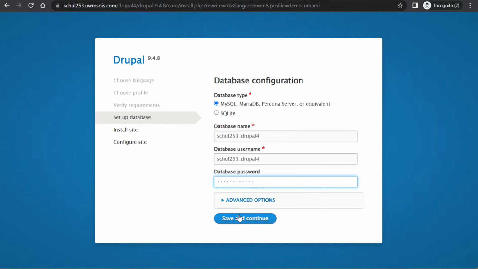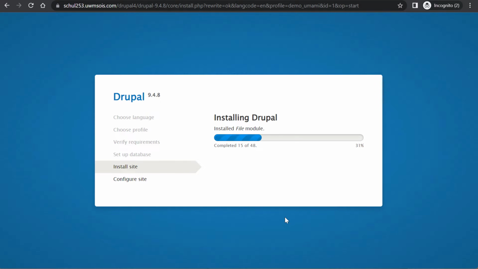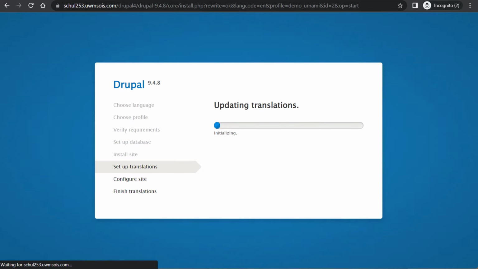Paste in the password I had saved in my clipboard. And Drupal is going to install. So depending on the speed of your server, this is going to take anywhere from 30 seconds to a few minutes to complete. This server is pretty speedy. I was doing this in class today with a bunch of students, and it took a little bit of time. We had 30-something students all doing it at once. But with me just on the server right now, I'm expecting this to take maybe a minute or two at absolute most.